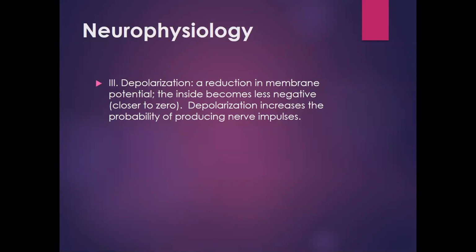Now, there's going to be something slightly different about neurons than what we see in a muscle cell. With a muscle cell, the motor neuron is going to stimulate the muscle cell. If enough acetylcholine comes in to stimulate the muscle cell, then the chemically gated sodium channels open up. Enough sodium would come in to take the membrane to -55 and it would depolarize. If I don't have enough acetylcholine crossing the gap, then of course it's not going to depolarize.